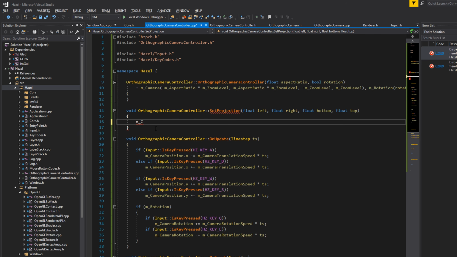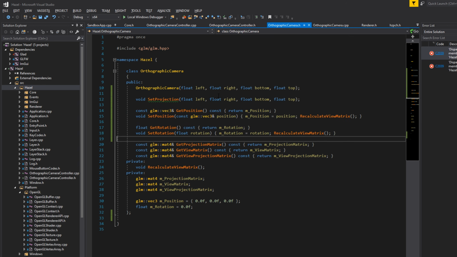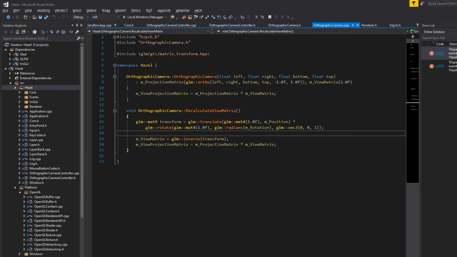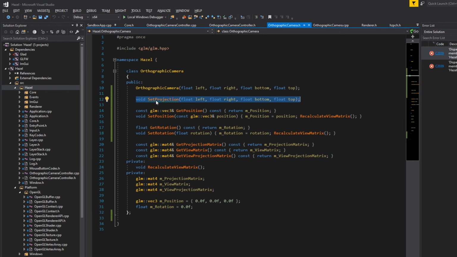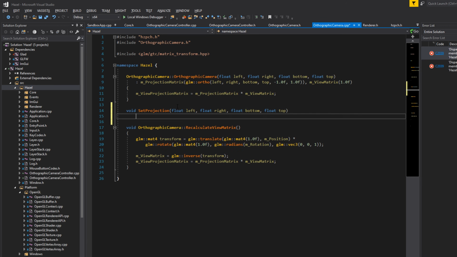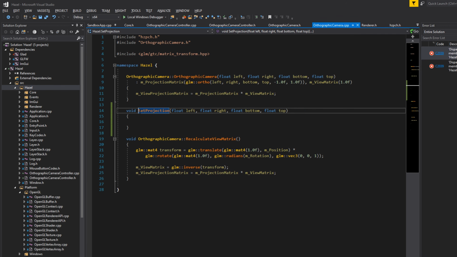Oh, whoa, what am I doing? This is completely wrong. Sorry, this is orthographic. Oh, did you see that? I went into, didn't I hit Alt-O? Yeah, that's weird. Anyway, I somehow got into the wrong CPP file. Never mind. I was going to say there's a lot of code in that class. And here we are trying to keep it simple.